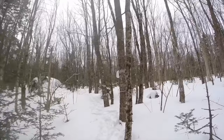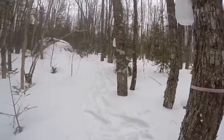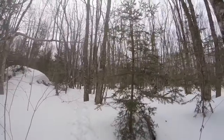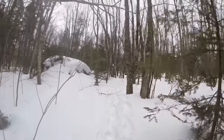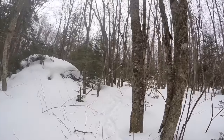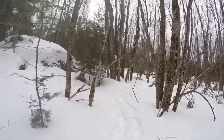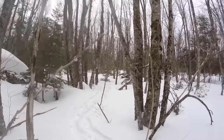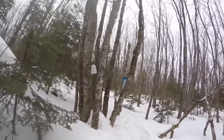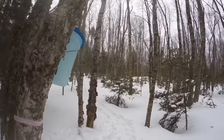Guess you're probably seeing my trees as we go by. 2 here and 2 up above, which are the first 2 that I did. Altogether I put out 7. I only had 7 of the metal spiles. They're more expensive than the plastic ones, for good reason I suppose. They last longer too, but I bought 7 of them, and if I need to tap more trees, I'll get into using the plastic ones that I still have from previous years.